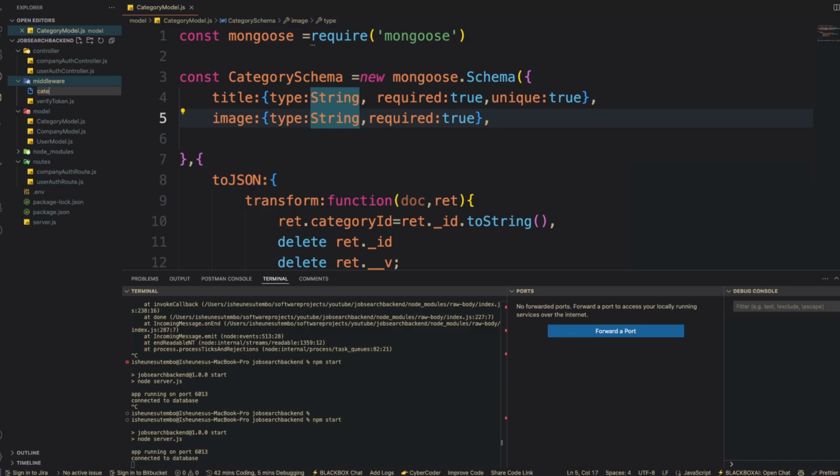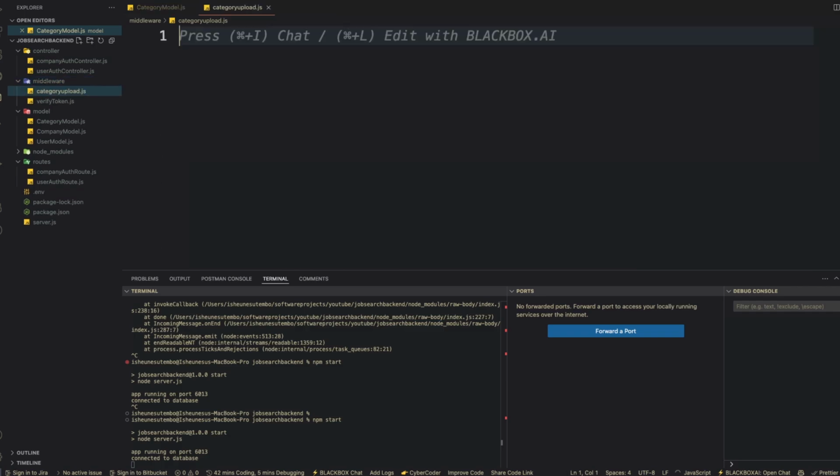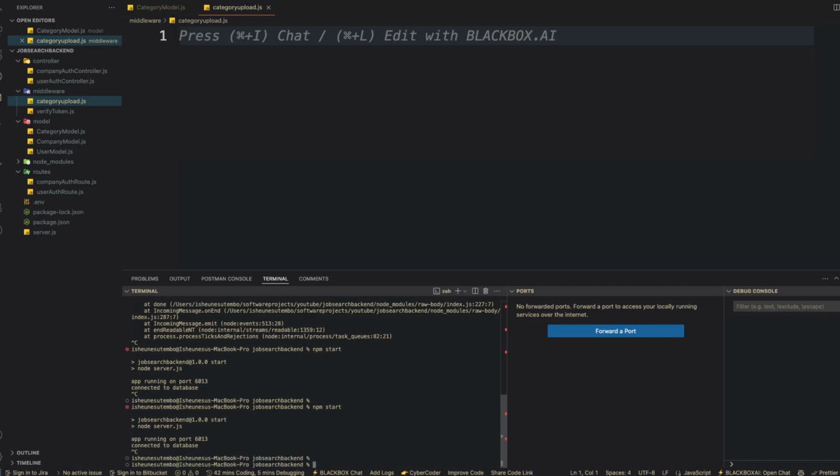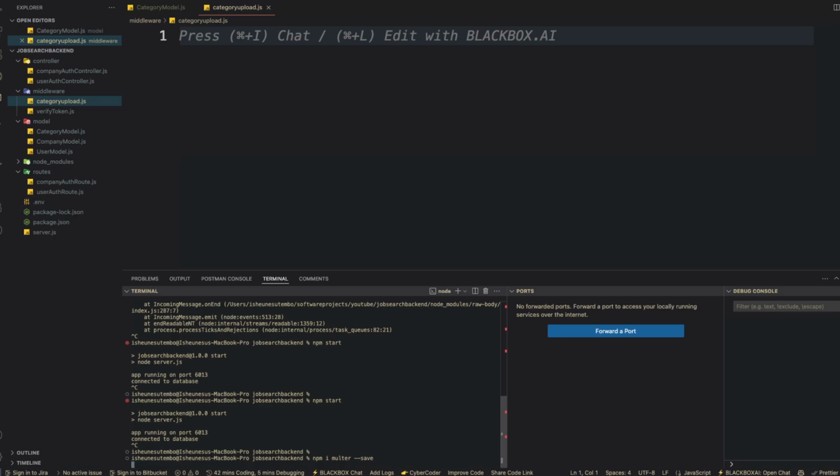So let's name it category upload.js. Now I'm going to run npm i multer, and then save, because we just need to save it.